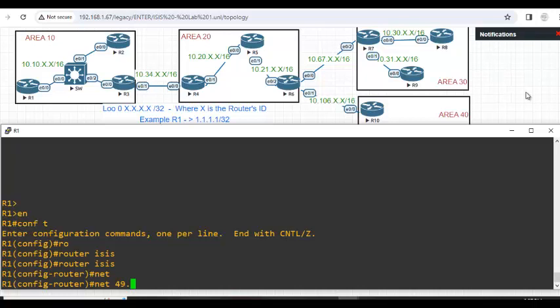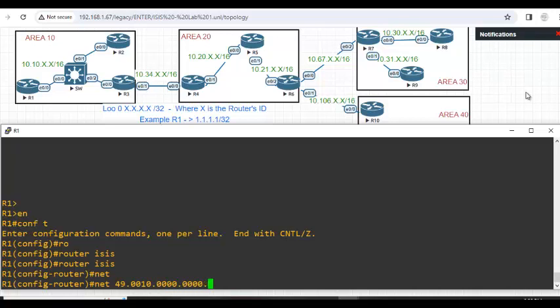You can say, I don't need 2 to 13 bytes, I just need 2 bytes. So I'll say 0010. Dot, and then 6 bytes of system ID. So for router 1, I'm going to say 0000.0000.0001.